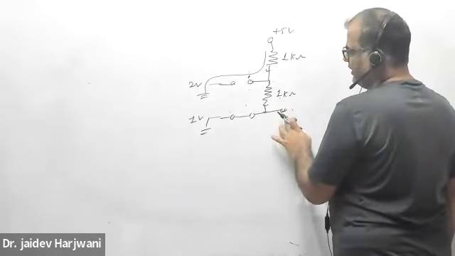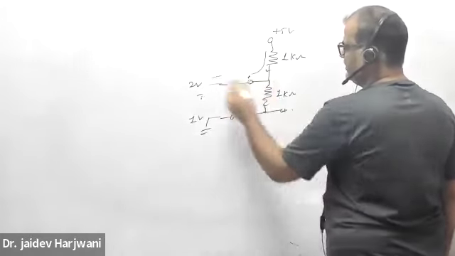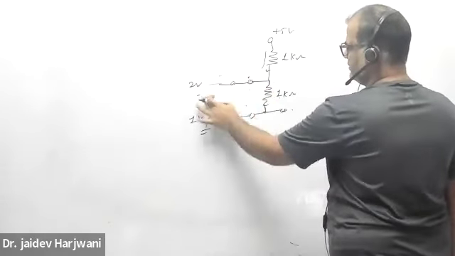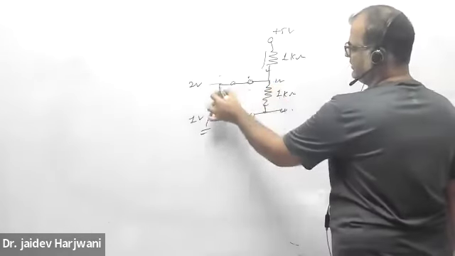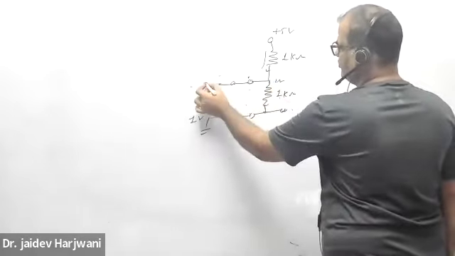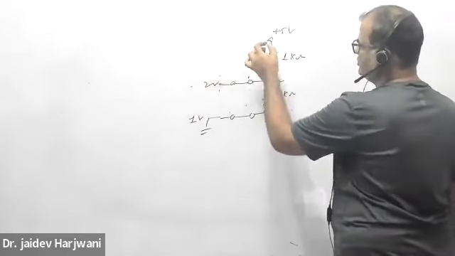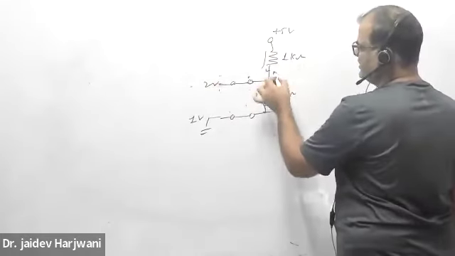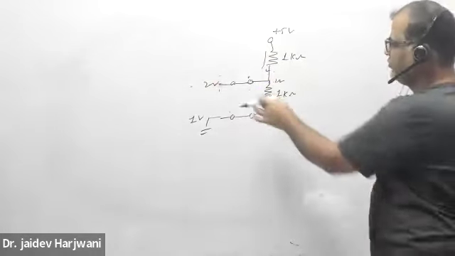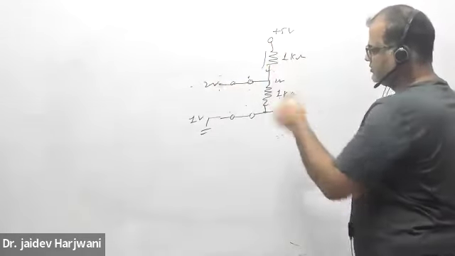Okay. And when I say this is conducting, then what will happen? If this is conducting, this 2 volt is here. So this is 2 to here, no current. This 2 to same thing. 5 minus here current will go. Here there will be no drop. And this current will go here. So you have to see like this.